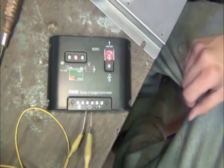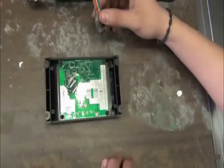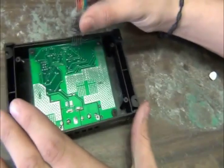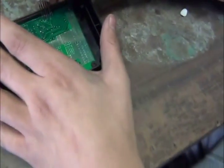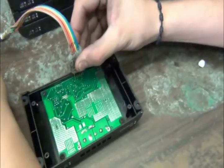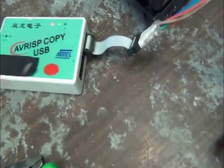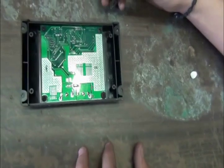This is our C440 controller microprocessor with the back taken off, and we're going to show you how we program it. There are six little leads that go to the microcomputer. You've got to make sure it's done perfectly, and then it goes beep beep beep, which means it's been reprogrammed.